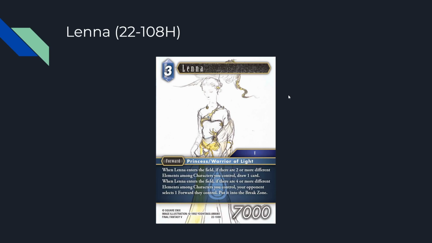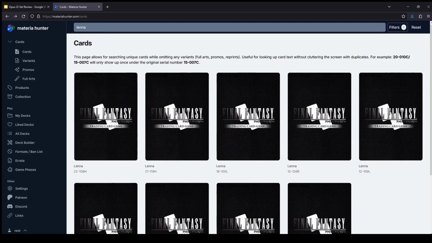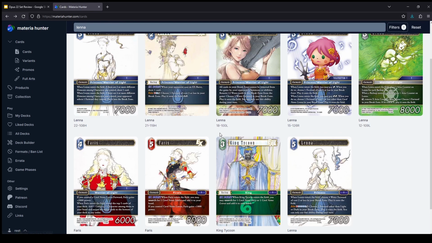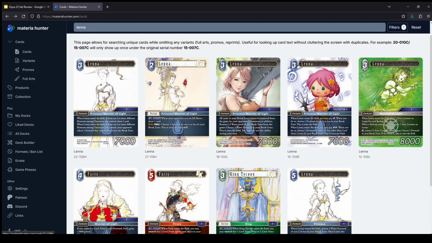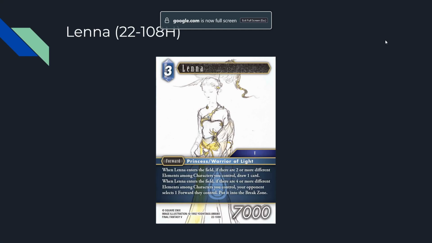Have they printed a bad card named Lena? I was going to say that. Do they love this character for some reason? They should. Lena's great. Cool, but we're back to the Prish conversation. They really like these cards, right?